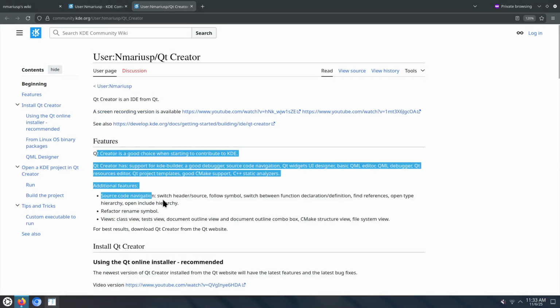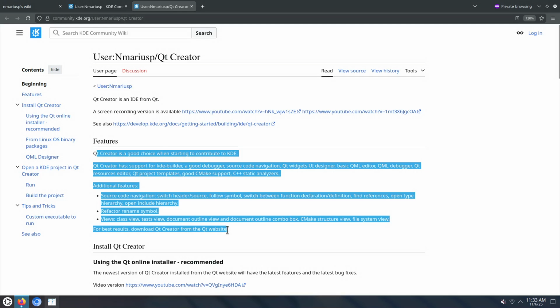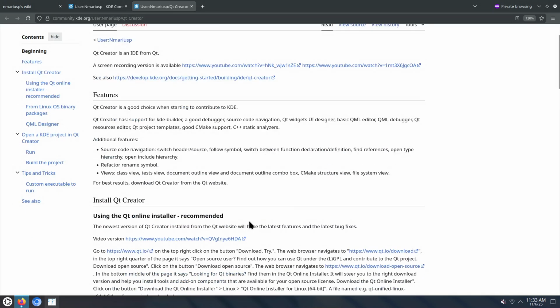I like Qt Creator. I use it as an integrated development environment for C++ and for KDE development. And I usually install it from qt.io. I have the latest version that is shipped by the upstream qt.io. They ship it using the Qt Online installer as pre-built binaries. You just follow an easy graphical user interface wizard and select Qt Creator in there. Let's see how that works.